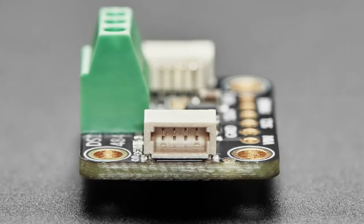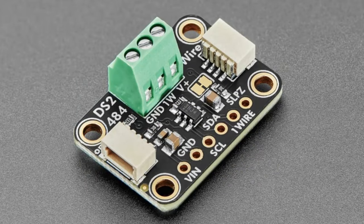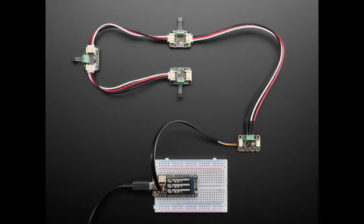A lot of microcontrollers and even Raspberry Pis have 1-Wire built into the kernel, or they can bit-bang it, but there are still a lot of microcontrollers or boards that may not have 1-Wire, especially if you want to connect to your desktop computer using something like an MCP2221 or an FT232H. So you've added an I2C connector, but now you want to add 1-Wire capability.